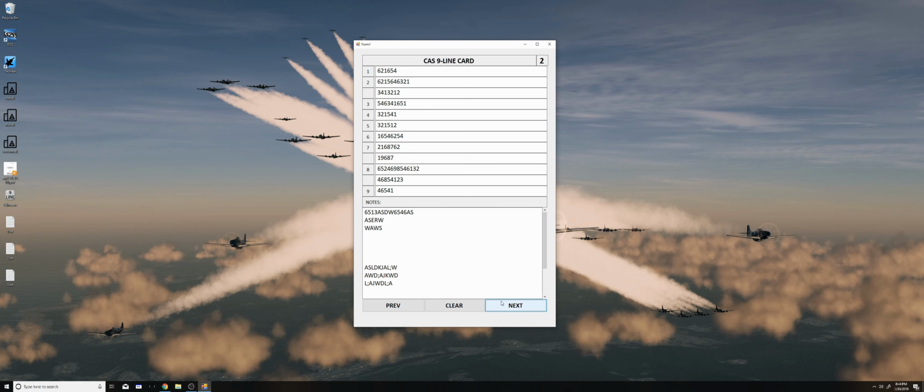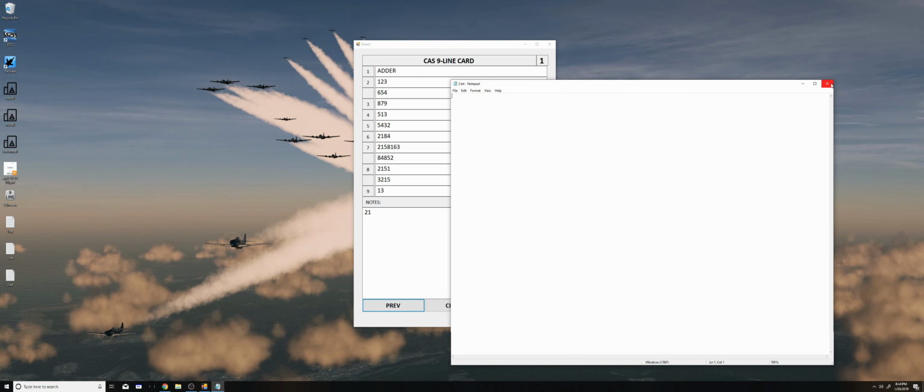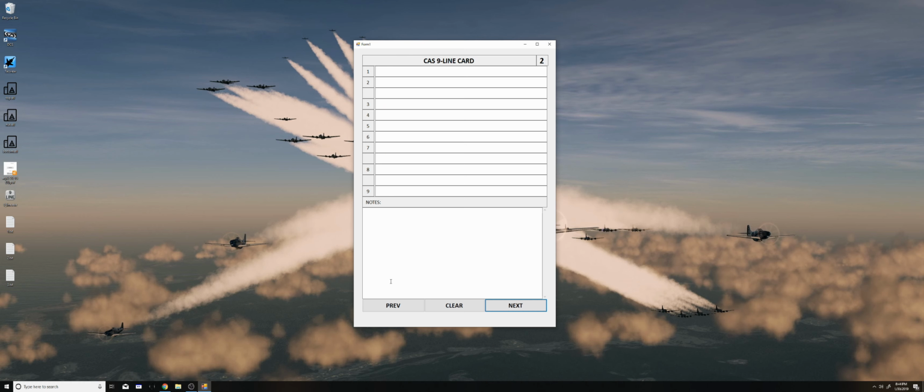To delete a particular file, we can press the clear button. We see it deletes it, and then of course when you hit previous, it'll create it again, but it'll be blank. So when we go back, 2 is now blank. The other thing we can do is right-click the clear button and hit delete all, and it'll get rid of all of the files it created. So I would recommend sticking this somewhere in isolation, so that the files it creates can just be out of the way, and periodically use the delete all button to get rid of all of those.